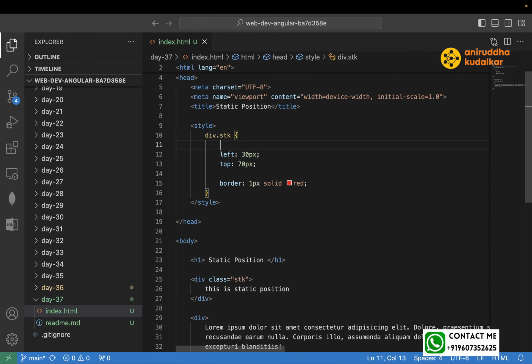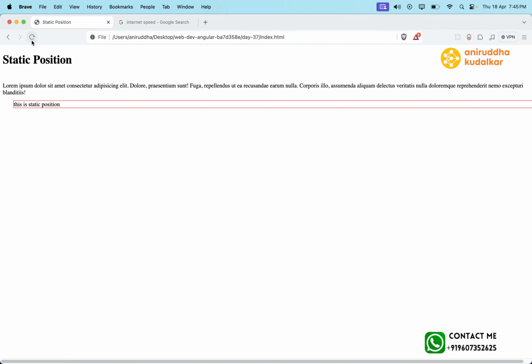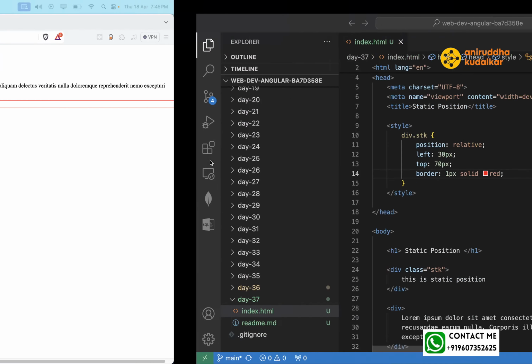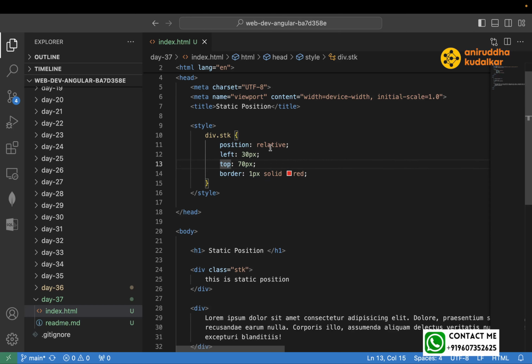Oh, position we have removed. Position relative. Can you see? The relative position has been changed. When you say position relative, you need to use top, right, bottom, left properties.